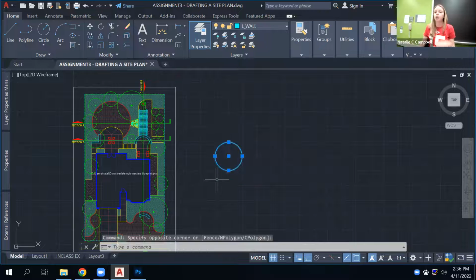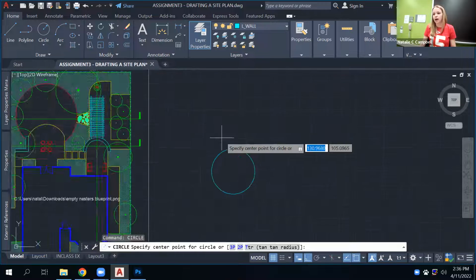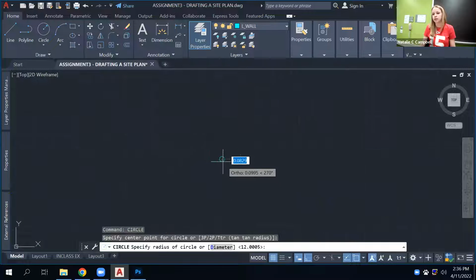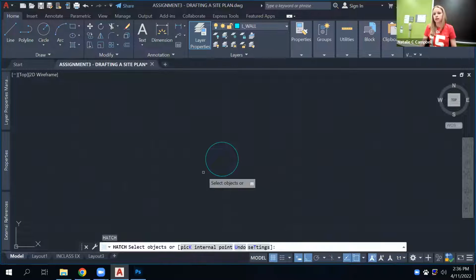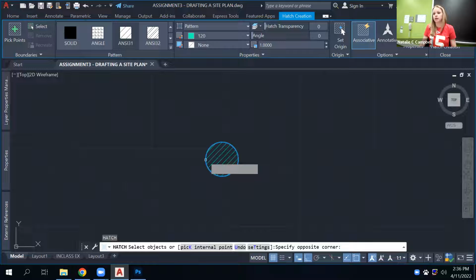Versus a block, which you want to use when you're using the same thing over and over again, because you want to make sure that you never have to copy something 20 times and then do it all again because you had to edit one thing. So if I make a quick symbol, I'm just going to do this really quick.